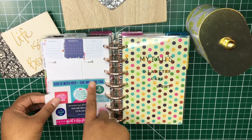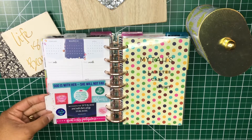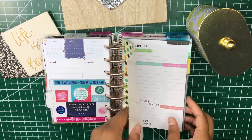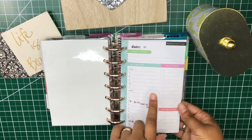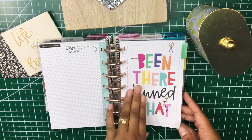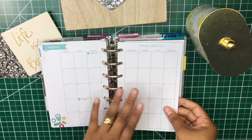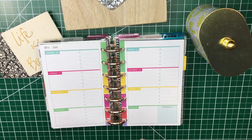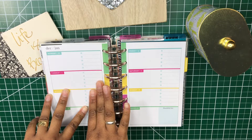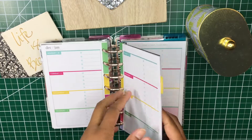I put encouraging things on the back of that little half sheet as a reminder — it says 'God is with her, she will not fail,' 'Perhaps you were born for such a day as this,' 'Bloom, you are loved,' 'Shine bright,' 'He counts the stars and calls them by name,' 'Great is thy faithfulness,' and 'Be still.' I started doing her records with the daily planner pages but didn't like it, so I switched to the Miss Maker layout. I love it because everything is already separated — I can note significant changes in the comments area, and it has spaces for her carb intake, insulin amounts, blood sugar readings, and meal of the day.